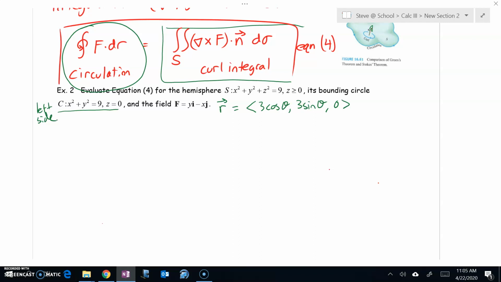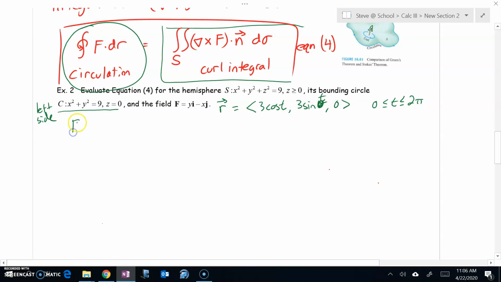By the way, t would go, actually, what I should say is that these are t's, but it doesn't really matter. Let's make them t's. It really doesn't matter. But we're going to say t goes from 0 to 2 pi. Because we used t last time, so we'll use t again. But you can use theta. It doesn't matter.